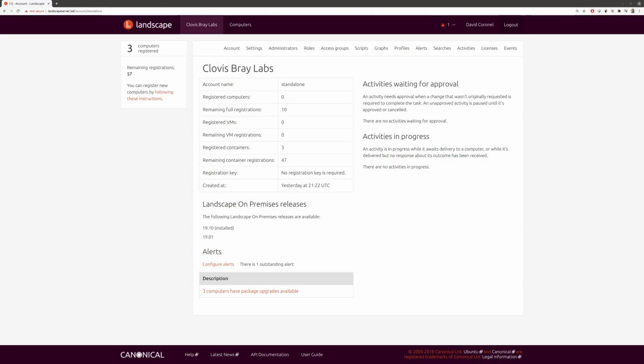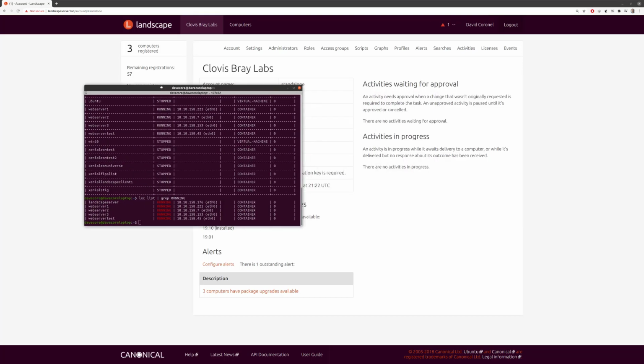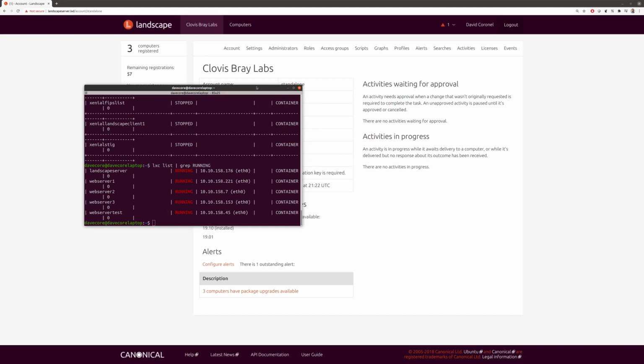This is the interface that you will see when you log into your Landscape instance. So all I did so far is just install into a LXD container. I can show you quickly. This is all running on my laptop.